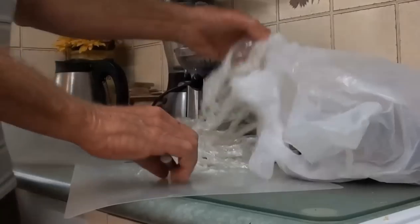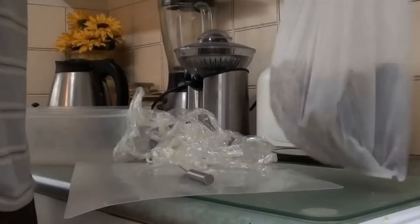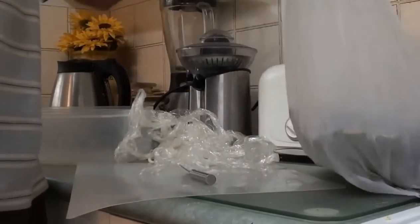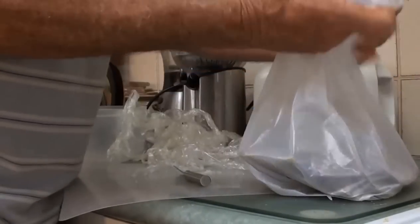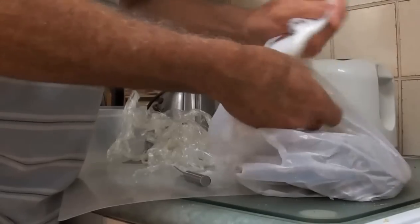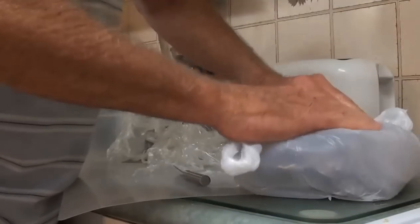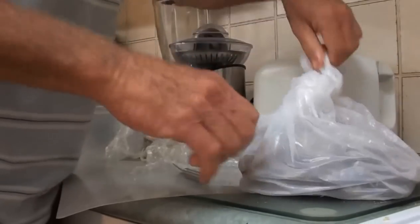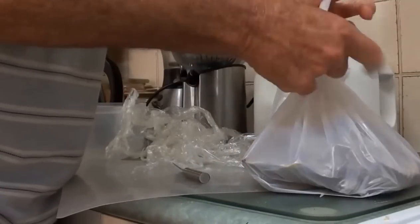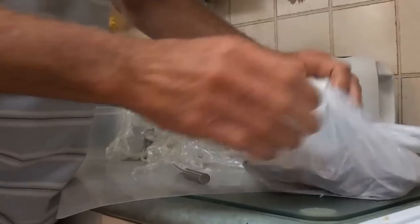Right, so there it is. There's a nice bag of frozen homegrown eggplant. Ready to go back in the freezer. So all you do is open your bag up, take out as many pieces as you want, and you can put the bag back in the freezer.